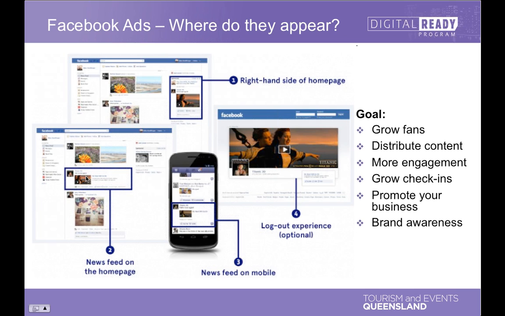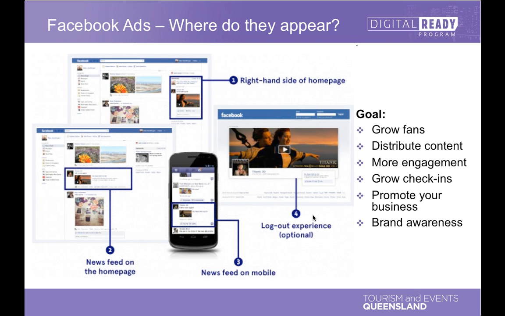And obviously, if an ad is here rather than here, people's attention is focused here. So this can often be a more effective spot than over here, where people know it's ads and they might be less likely to see it and click on it. On a mobile device, such as a mobile phone, ads only appear in the newsfeed, which is, again, very effective. If you open up your Facebook page on your phone and you're scrolling through updates and you see an ad, it's much more likely to be seen.